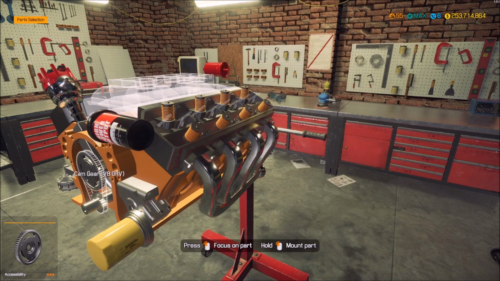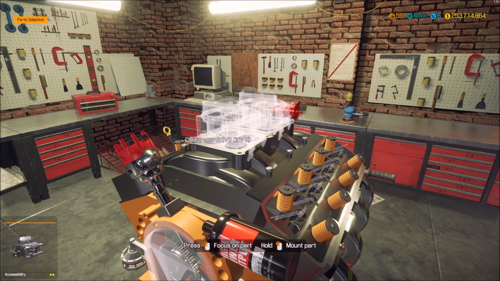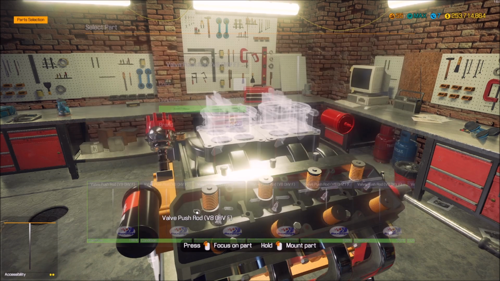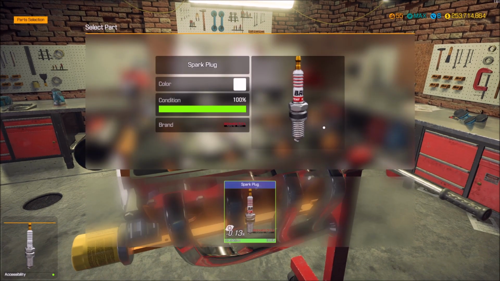Oil filter, chain, intake. This will tell me what carburetors I'm going to need. H, A, and B. Okay, so H, A, and B. Gotcha. I might as well put push rods and spark plugs in at the same time. What do you think? Dropping the push rods in as I crank down on the spark plugs.